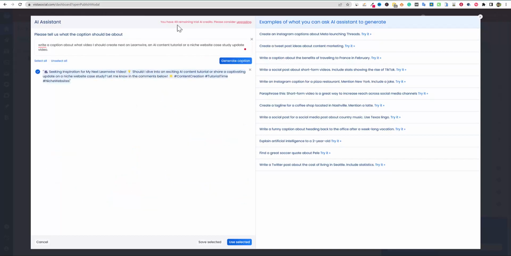It looks like I automatically, because I think I have tier 1, the $49 plan, and this is really smart of them, they're giving us 50 credits on the AI trial, and you can upgrade, you can buy monthly packages, or you can get tier 3 or tier 4 to get this. I don't know how much you're going to get for each one, if you're going to get unlimited or not. But that just gives you an idea. If you do get tier 1 or tier 2, you are going to get a trial to the AI, but it won't come with that. So it's just something to consider.